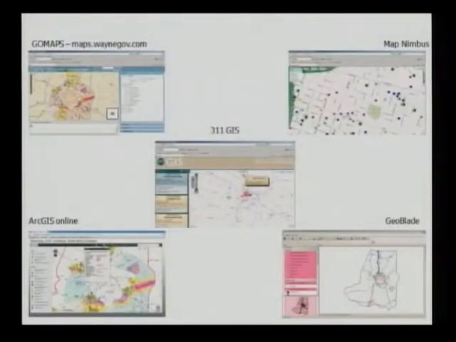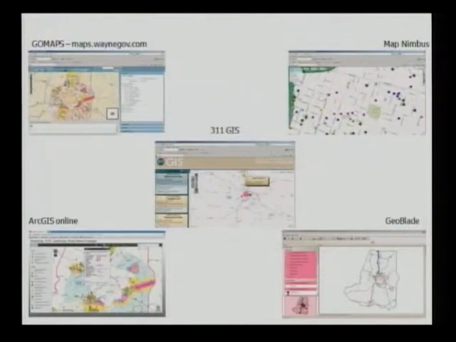We coordinate, maintain, and manage technical support for our web and server-based applications. You've probably seen some of them. We have Go Maps, maps.waynegov.com. It was built in 2007. It's on our website. It's a parcel-based, land-based application. It tells you owner's information, soils data, flood zones data, anything of that nature. Map Nimbus is our crime application. It tells you crime information, sex offender information. It also has health department inspections information built into it.